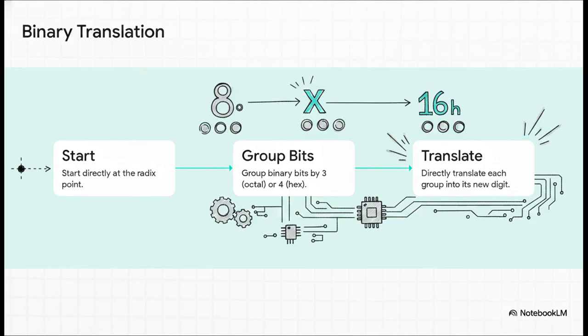Let's take the 8-bit binary number 10101110. To get octal, you start at the right and group the bits by threes. So 010, 101, and 110. That translates directly to 2, 5, and 6, giving us an octal of 256. For hexadecimal, group them by fours, 1010 and 1110. That translates to 10 and 14, which in hex shorthand is A and E, so hex AE. And if we used our universal key from earlier to convert that back to decimal, it's exactly 174. It is just such an elegant, direct translation across multiple systems in literal seconds.